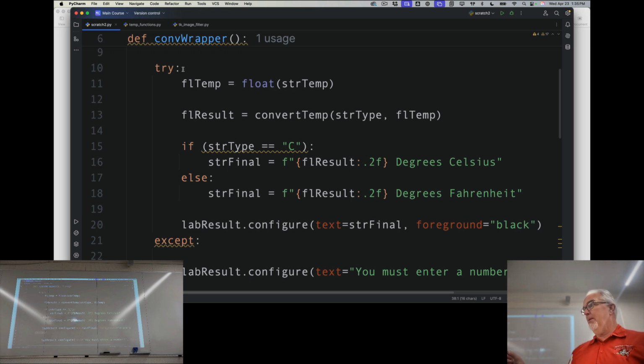I would check the radio buttons, make sure they're selected, and if they're not, I would give the message, we have to select a temperature conversion. And then if one of those was selected, then inside that, or after that, I would check to make sure that they had entered a number that was valid. And then I would just do the calculations, knowing that I had everything I needed.